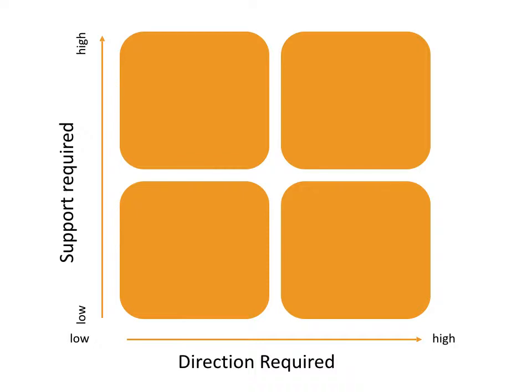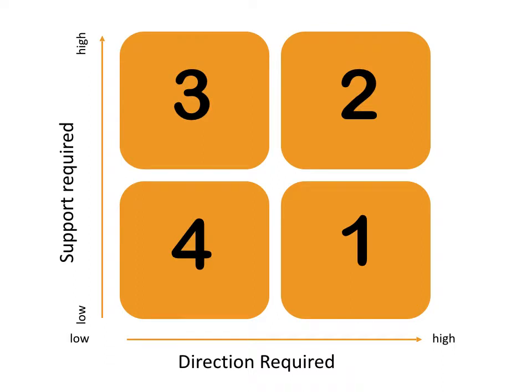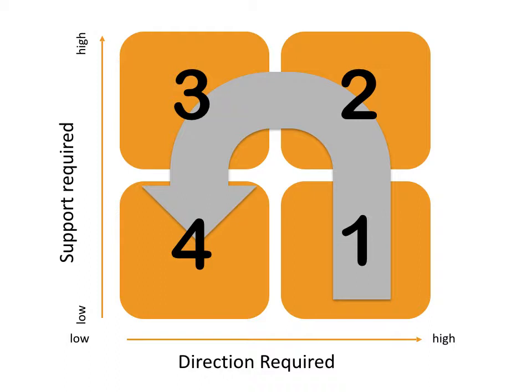It is a flexible model that helps to explain and guide leaders on how best to support and direct each member to achieve effective delegation. If you look on your screen, you will see that there are 4 blocks. And in theory, every member of your team should fall into one of those 4 blocks. And people should move and progress from block 1 all the way down to block 4.